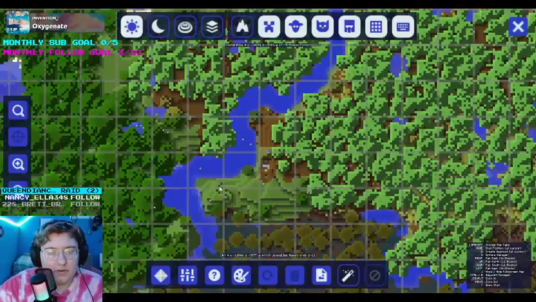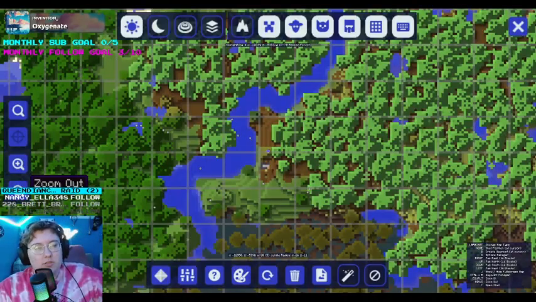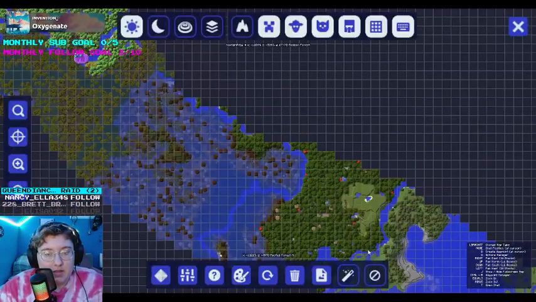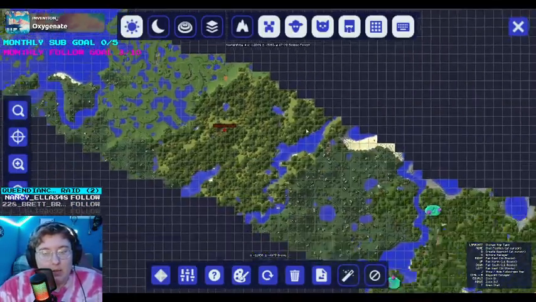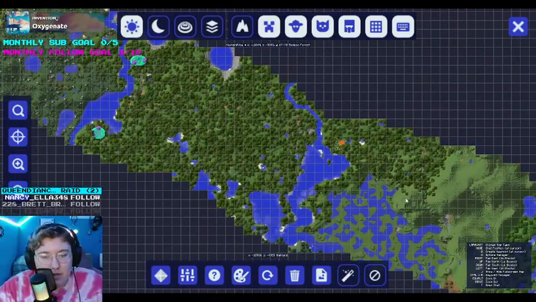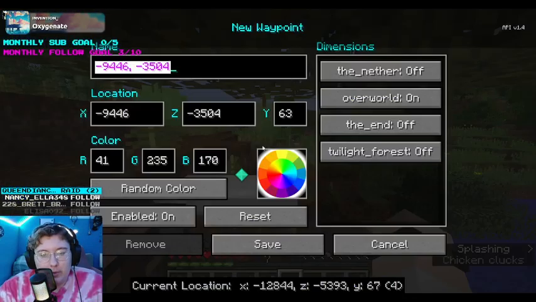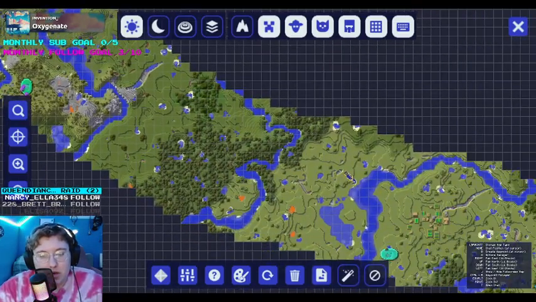Again, off stream, I'm gonna do a bunch of different stuff. I'm going to go back the way we came and pick up all the stuff that we left behind, as best I can. It's going to be a lot of back and forth. I'll probably use the waypoints to teleport just so it's quicker.